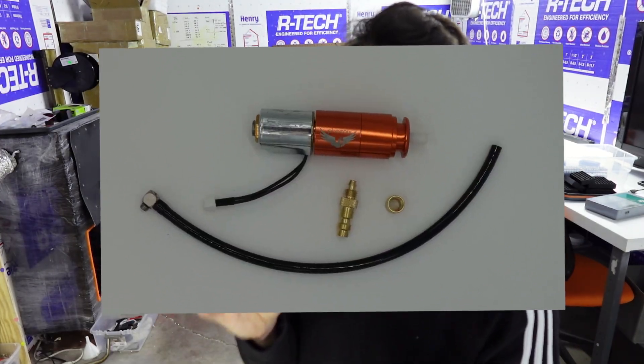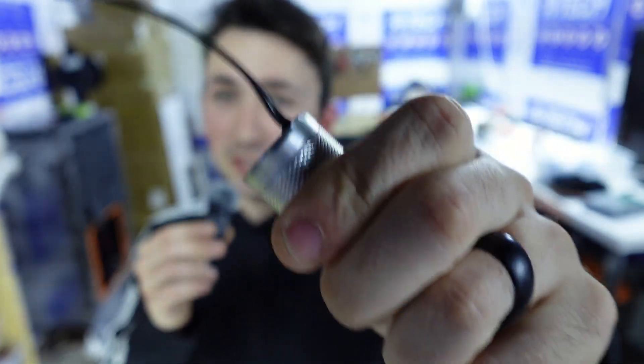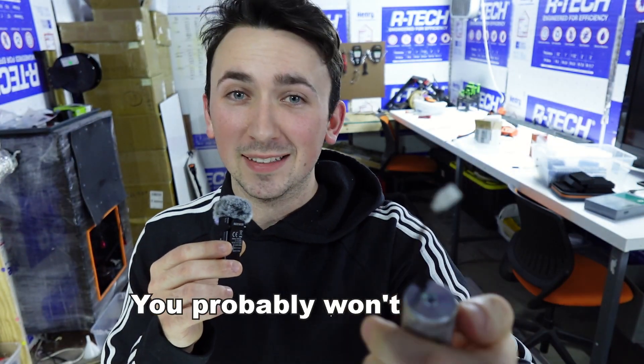There are also some random perks of the new design that definitely don't affect performance. I think it looks a lot nicer and it should photograph better, because reflective surfaces are really hard to take product photos of. The outer surface of the solenoid is knurled, which makes it really easy to grip and unscrew from the engine if you need to for maintenance. And the last perk is that the new design is a great excuse for me to do another giveaway.